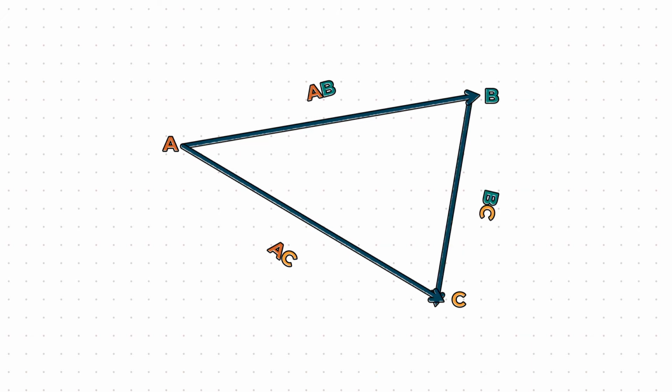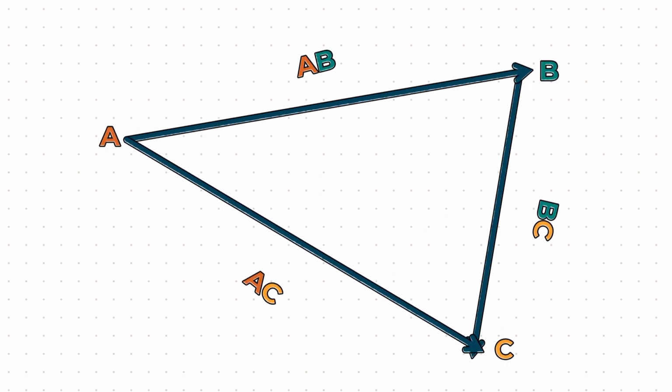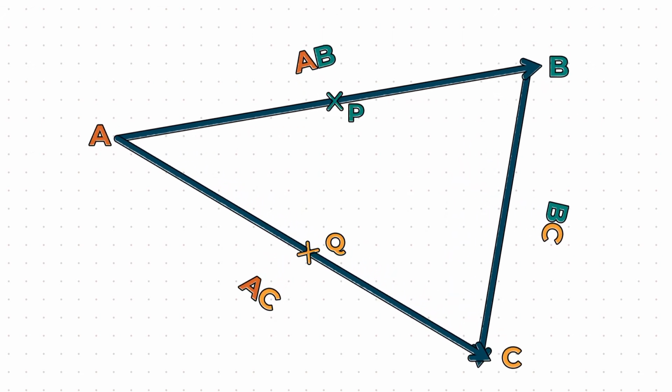Now let's say we have two vector arrows, AB and AC, which when combined form a third vector, BC, like so. For the purpose of this example, let's say that the points P and Q are the exact midpoints of vectors AB and AC. Finally, remember, sometimes we label vectors using small letters. Well, let us label the vectors formed between point A and the two midpoints a and b like this.